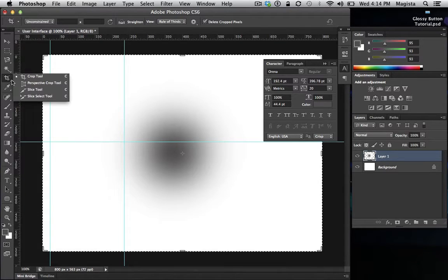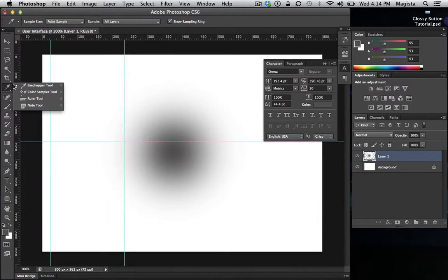You can hold it and you can get more perspective and slice tools here. Your slice tool, you pretty much want to use when you're gonna create a website in here, like a layout of your website, and you want to export it. You can do that. This is the eyedropper. You can go through all these. I really don't use these much, but this is useful if you want to select the color. Boom, see how it changed the white up down here. If I go in the center, it'll change it back to gray.